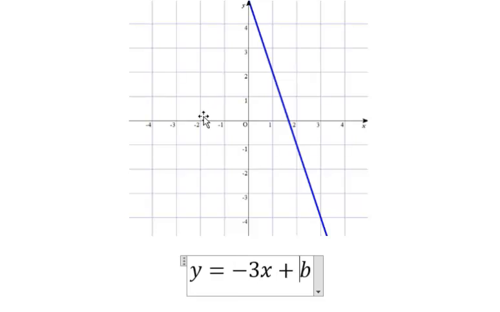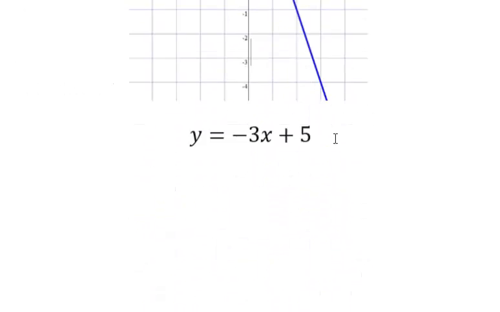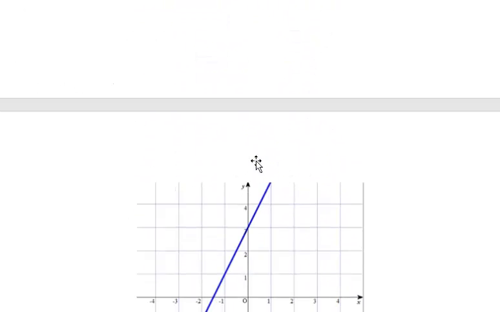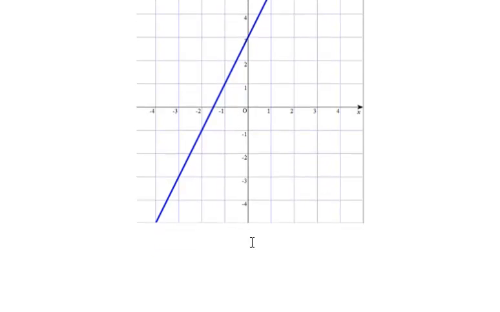Now the number b is the vertical number where the line is going to cross. This line is crossing on this point, and this point is 1, 2, 3, 4, 5. So it's positive 5, so b will be 5, and that's it. That's what I have to do: I count blocks or squares, and then I figure out where the line is going to cross. Okay, so the next exercise will be with another line, and I follow the same pattern.